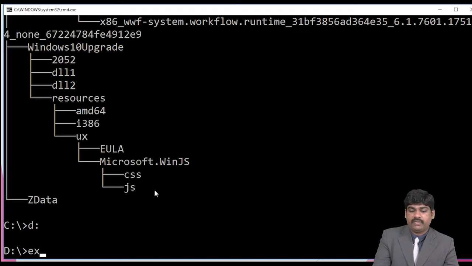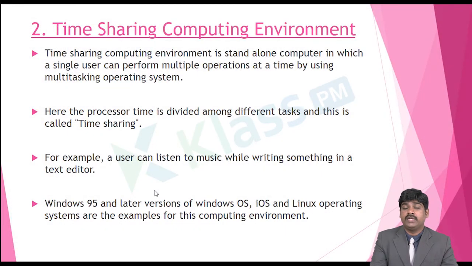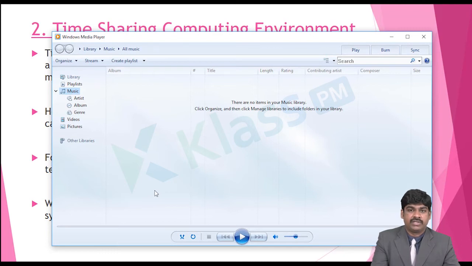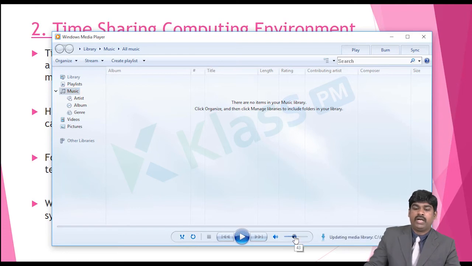Now in that case, what is happening? We can say that this particular command prompt is single task. Now multitasking is nothing but, I can go with something like Windows Media Player. When I am opening this media player, assume that some media is getting executed. When media is getting played, I can implement volume control, where I am able to increase and decrease the volume. Along with that, you can see this progress bar, which you can move in the forward direction or in the reverse direction.